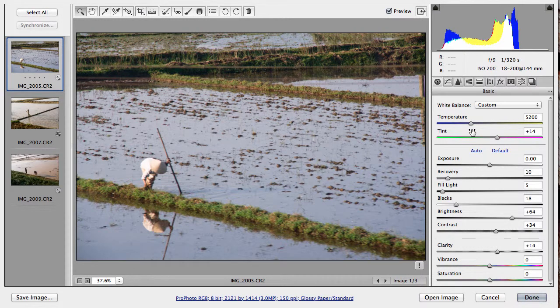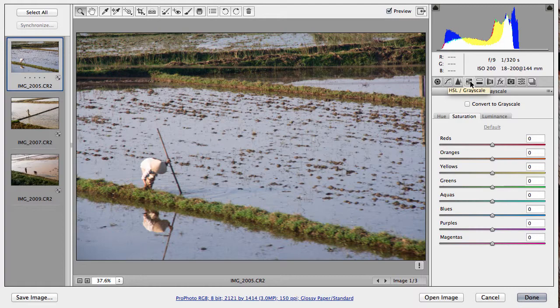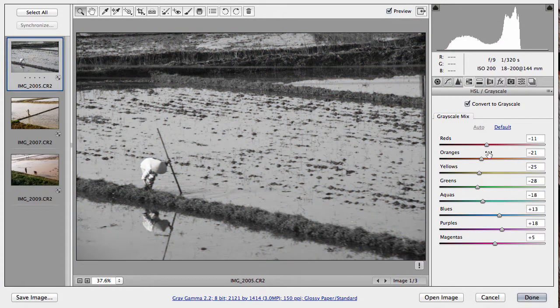I'm going to create a preset with this particular image where I'm going to then work with this in a grayscale, black and white image. So I can convert this to a grayscale image, start to make some adjustments to the image that I see that works best for turning this black and white.